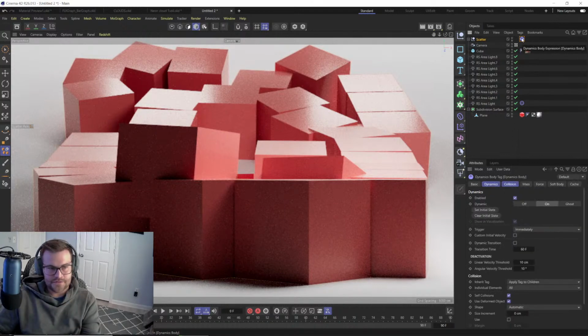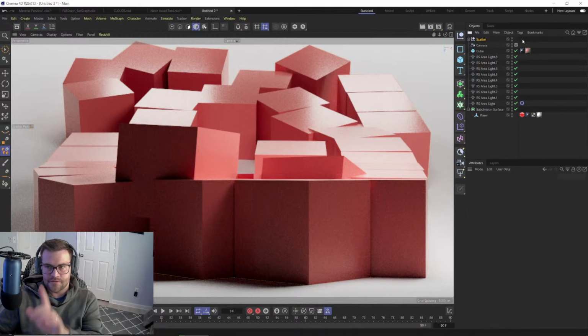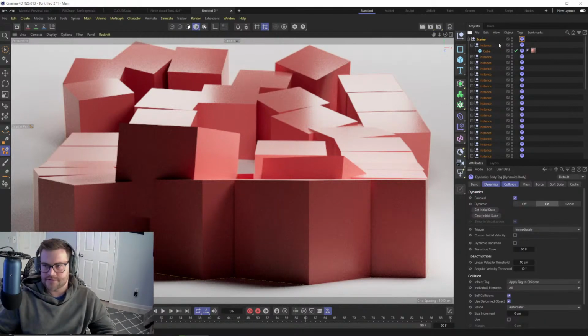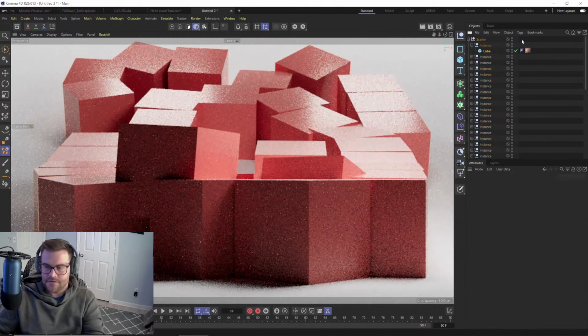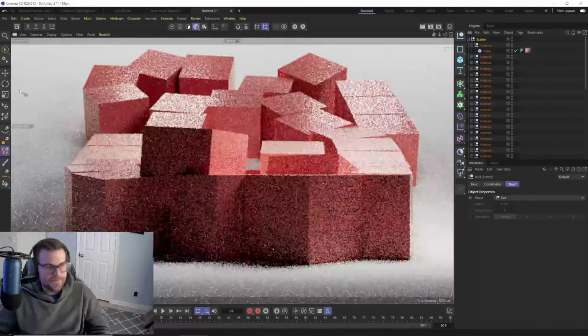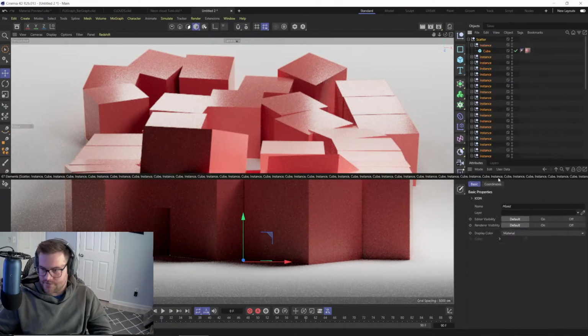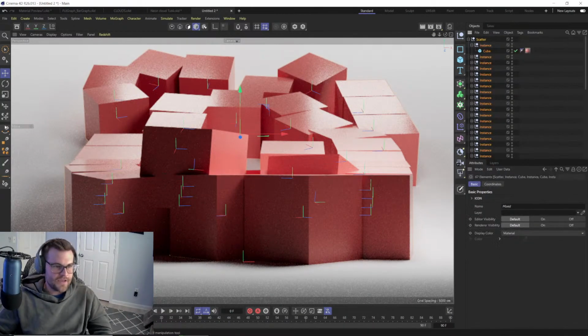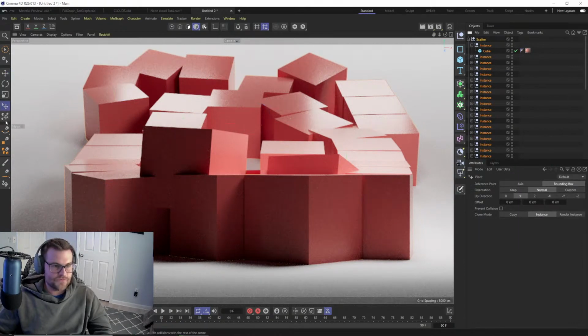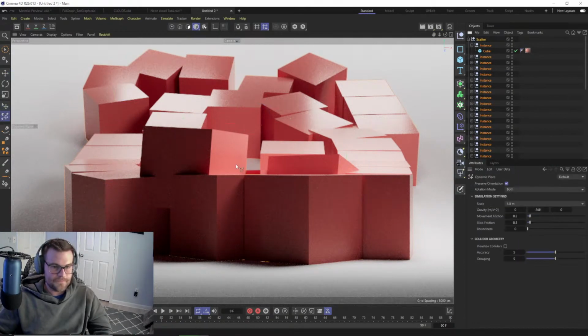Now wait, is that what I want? I don't think I need to do that. I think I can just leave it. I can just back up, grab all of these with select children, grab the dynamics move tool, and move them all up.